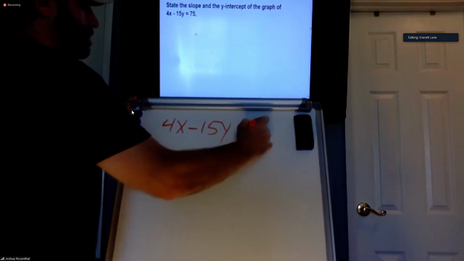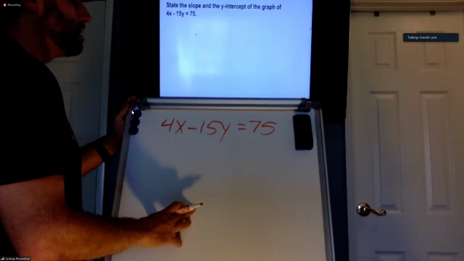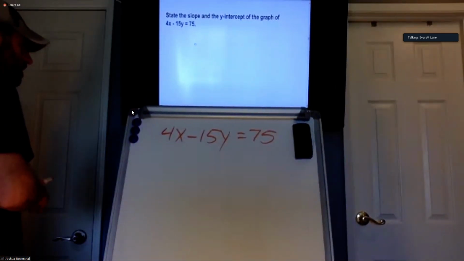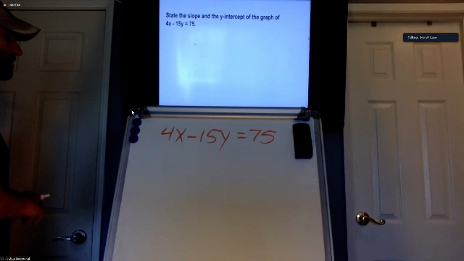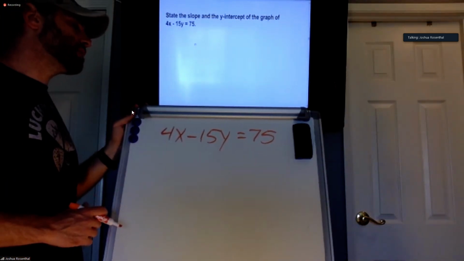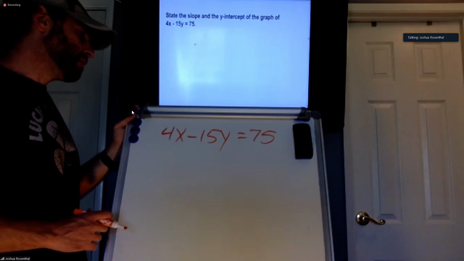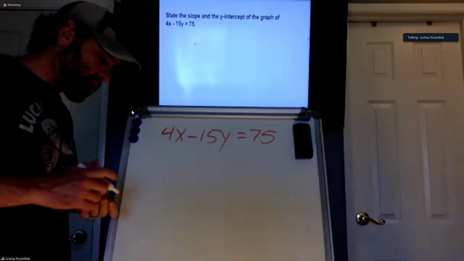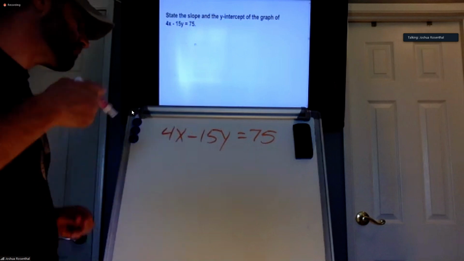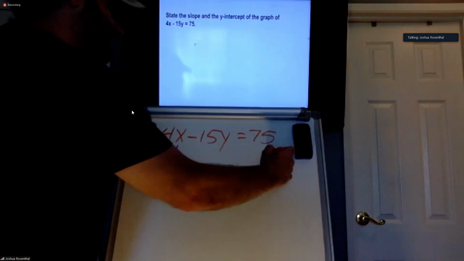You skipped something. Okay, so they want the slope and the y-intercept, but it's in standard form. I skipped something? Yep. I'll go back. So let's just do this one. Right now, the slope and y-intercept are not as easy to see unless you put it into slope-intercept form. The way we do that is we isolate y. So basically, I'm testing you to see if you know how to isolate the variable y. First thing I'm going to do is subtract 4x on both sides.